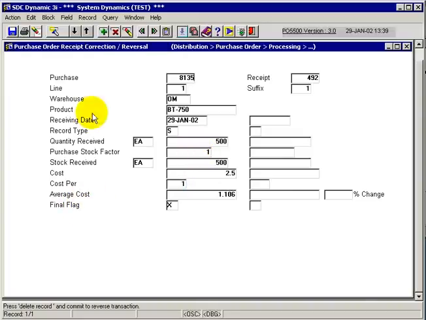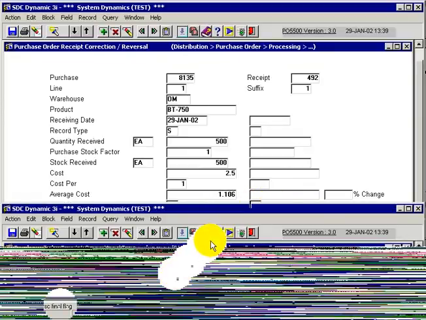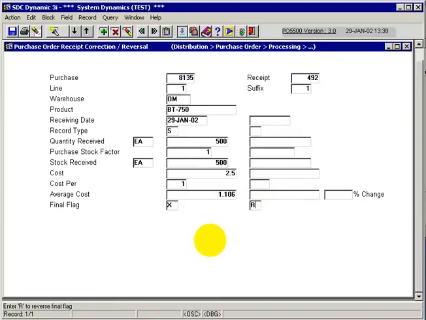If I only wanted to do more receipts against the purchase order, I could take the final flag and reverse that final flag by, as stated down here, entering the reverse. And what the system would do is update that flag and make it available to me in the purchase order receipt. Or if the cost was different, I simply enter in the cost.